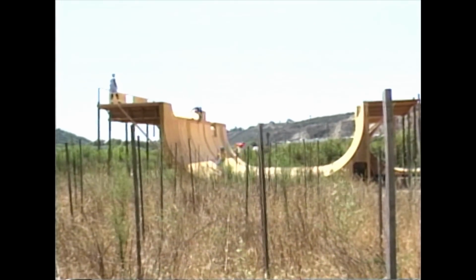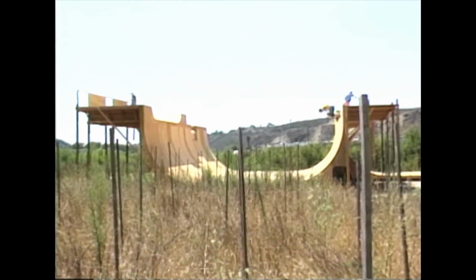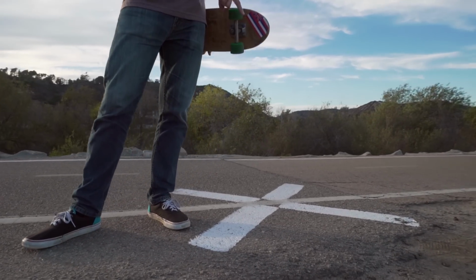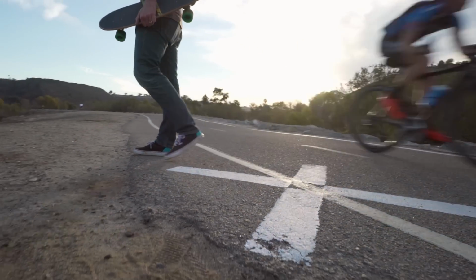My whole memory about the whole thing is from start to finish in production, it seemed like it was 3 weeks. It took a week and a half to build the ramp and a week and a half to film it, and then it was torn down. Stacy was very adamant about that ramp getting torn down. And he was like, I don't care how you build it, because we're gonna tear it down. It seemed excessive that they would build something like that and that it was just gonna be gone after the shoot.